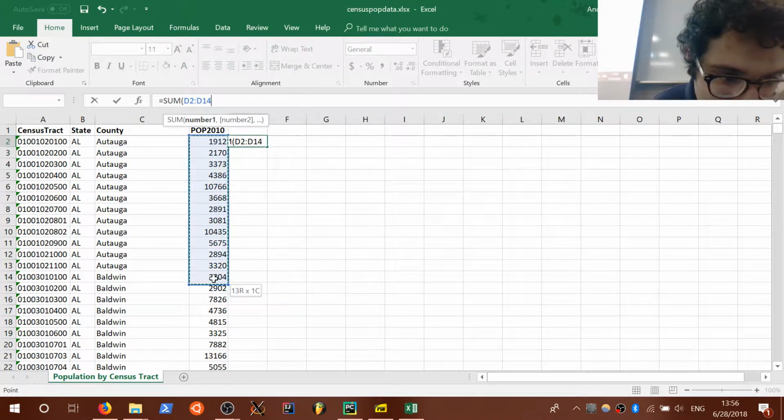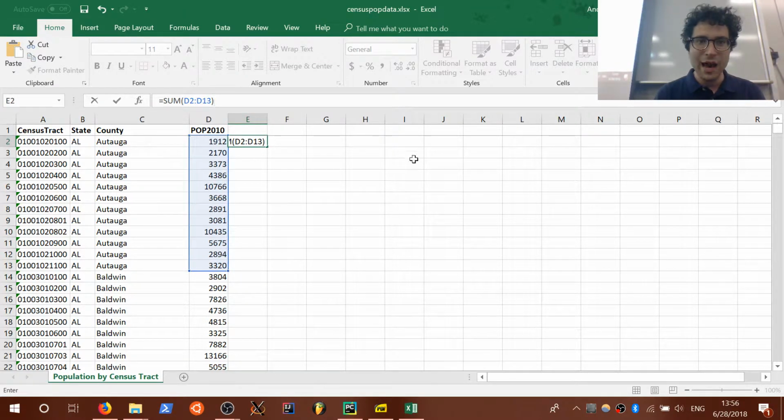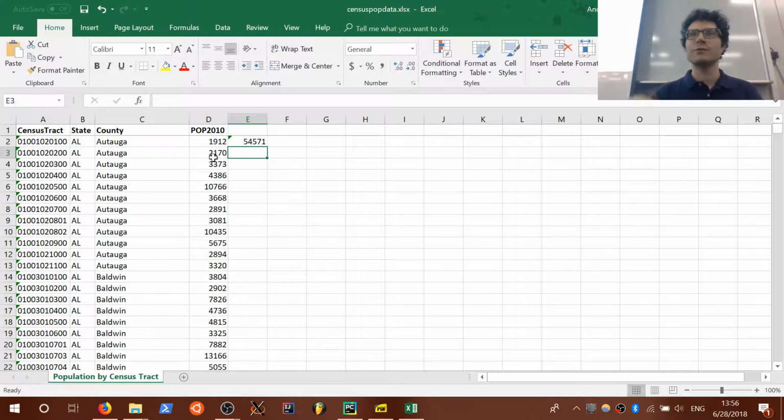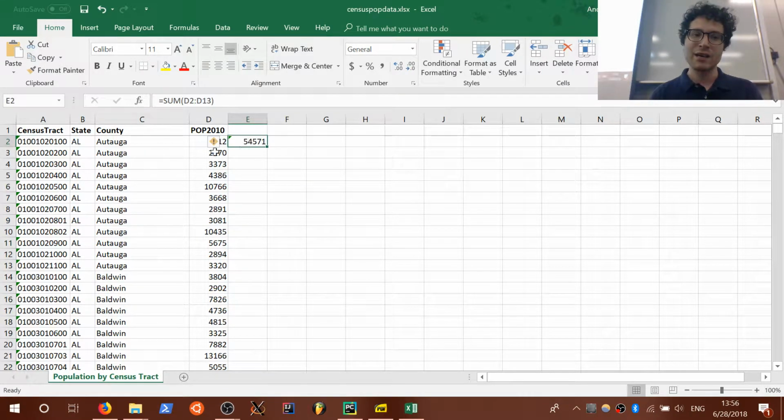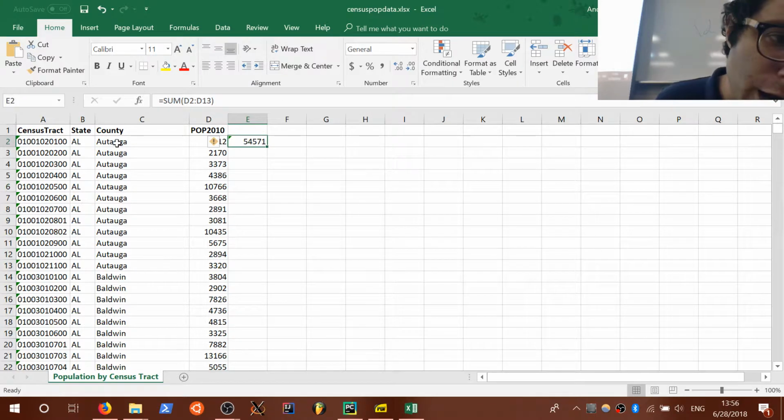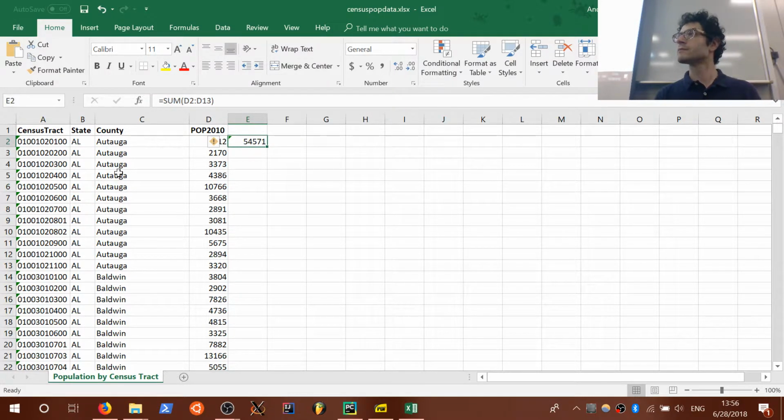It's not exactly an error-proof process because human fingers are a bit slippery and inexact. I'm going through these, but it's super easy for me to accidentally select one more and grab the extra 3,000 people from Baldwin if I want to figure out how many people are in Autauga, Alabama. So this is where having a computer is kind of useful.